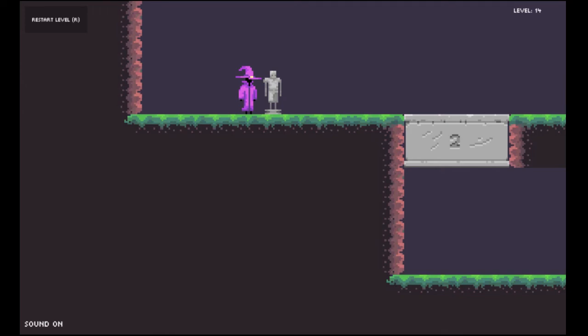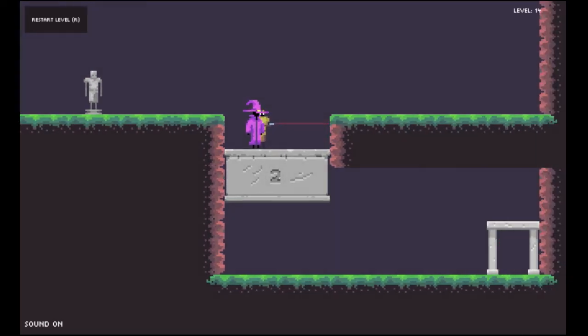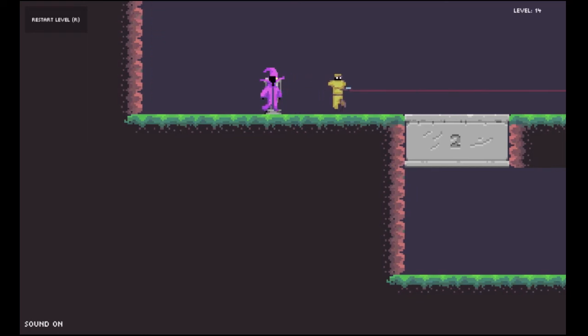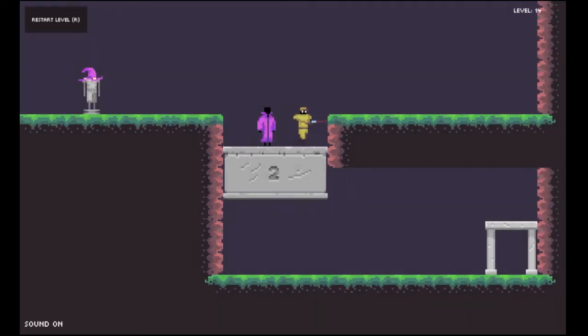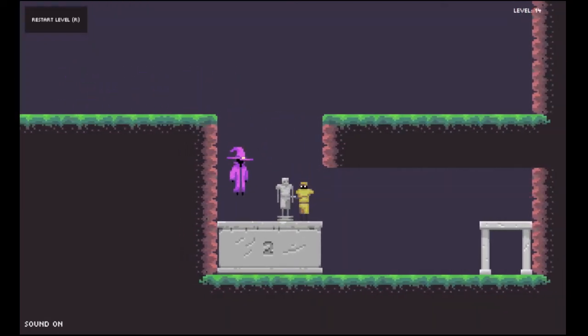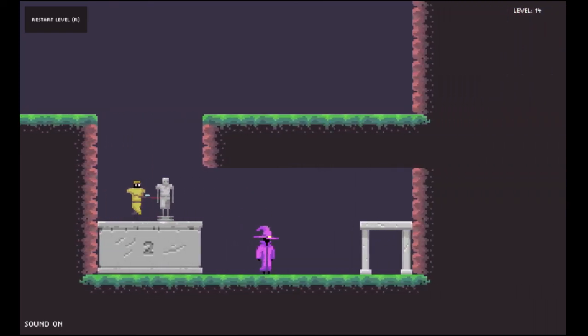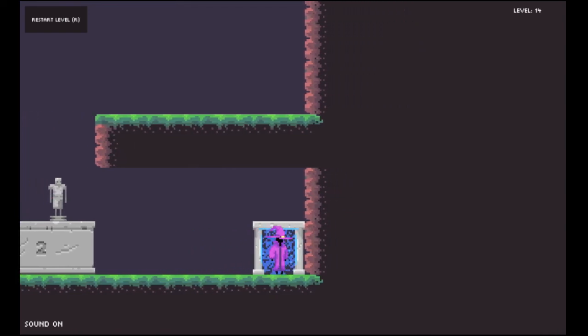Also, this puzzle is a little bit fun, I think, because there's multiple solutions here. One of the solutions would be to put the statue and the wizard on top of the block. The other would be to just walk along with the enemy. Another solution would be to just grab the statue, put it there with the enemy, do this. There's a lot of possibilities here.